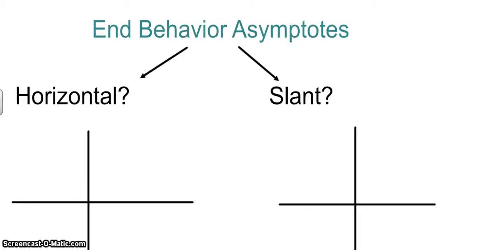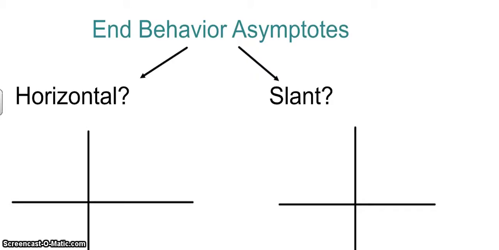Alright, so far with a lot of our rational functions, we've been able to find vertical asymptotes and holes. We've also been able to look at the domain, find the x-intercepts, which are the zeros, and the y-intercept is a skill that you've had since early algebra classes. Something kind of new we're going to start looking at is what we call the end behavior asymptotes.